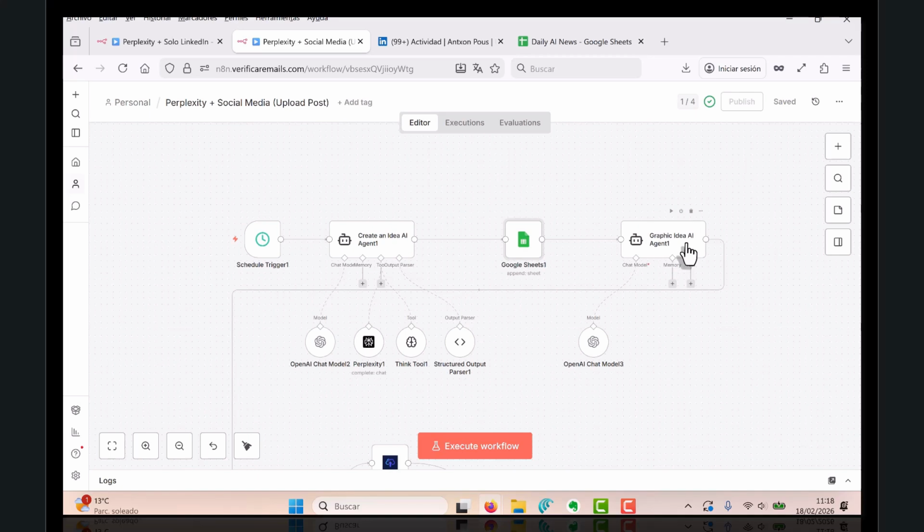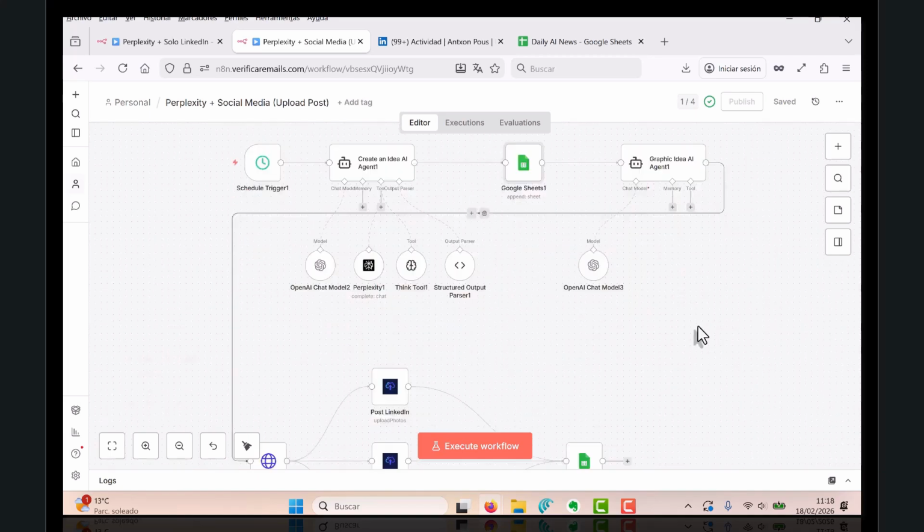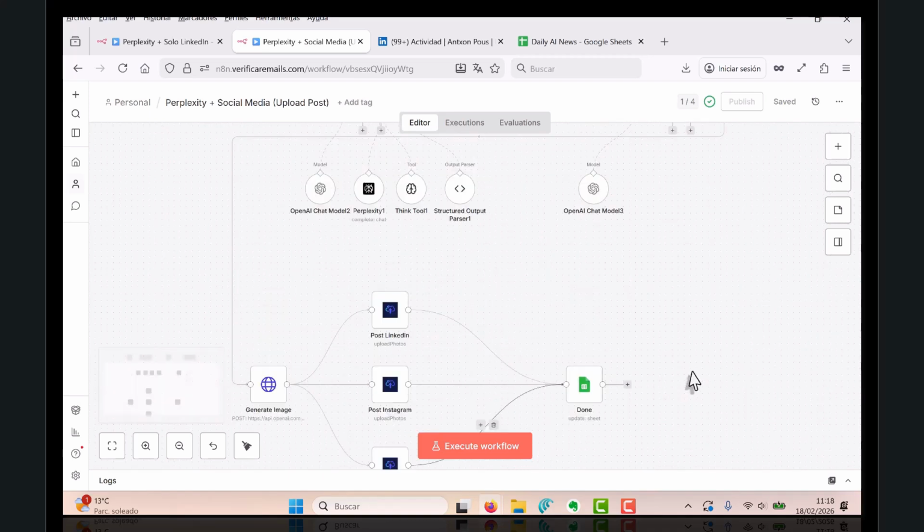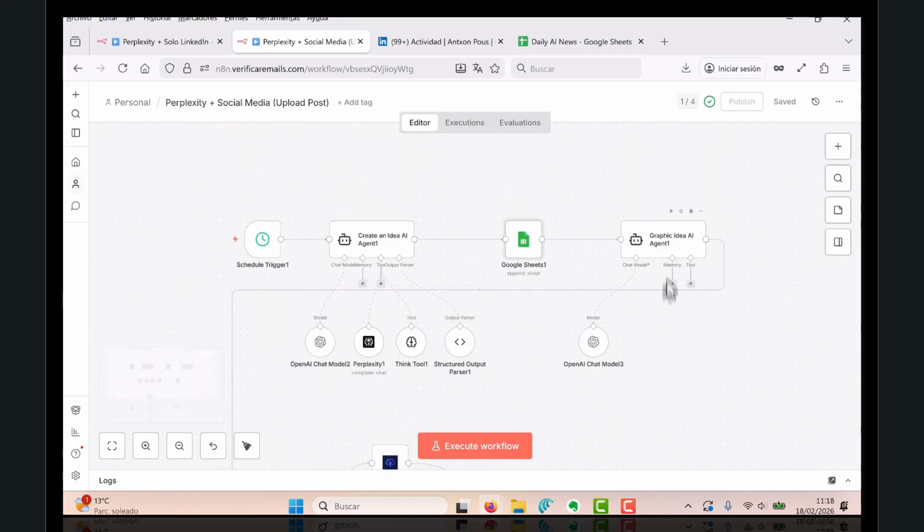We have a second AI agent whose job is to generate the images. And at the final stage of the workflow, we handle distribution across different social networks. In this case, we make a post on LinkedIn, Instagram, and X. We can add more or fewer networks here. Since we are working with text resources and images, we don't use channels like YouTube or TikTok, nor do we create animated reels on Instagram. It could be done as well. Instead of generating an image, what we can do is generate a video.